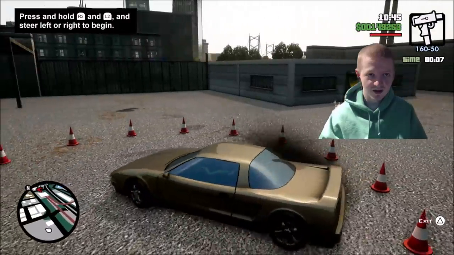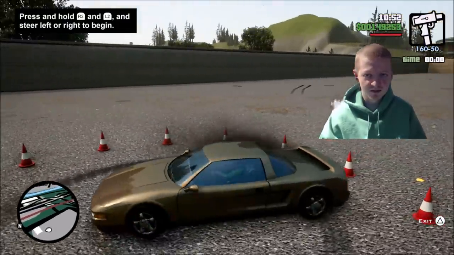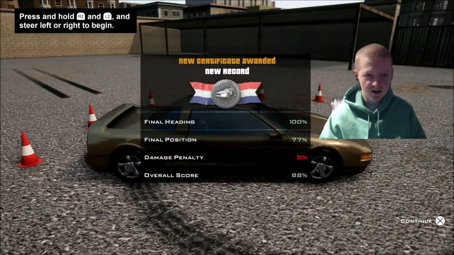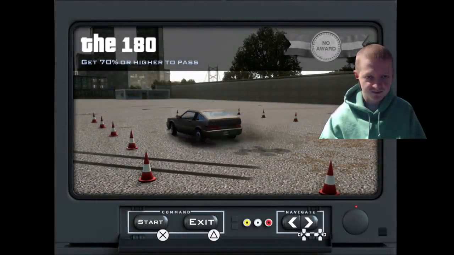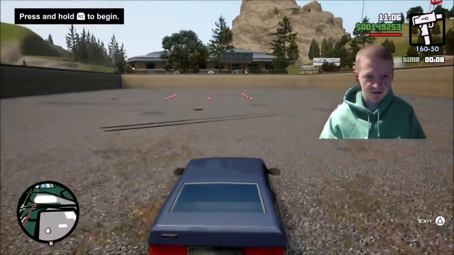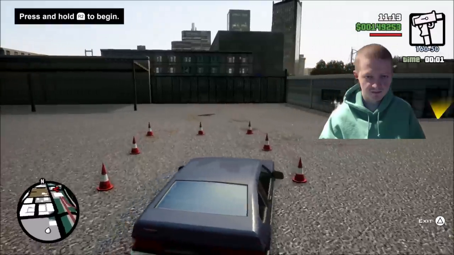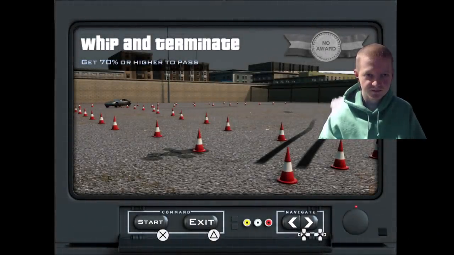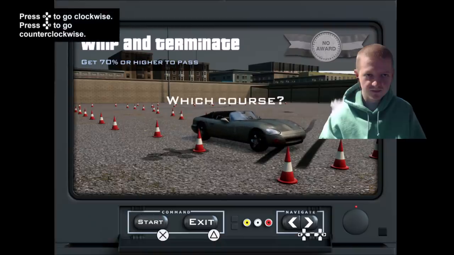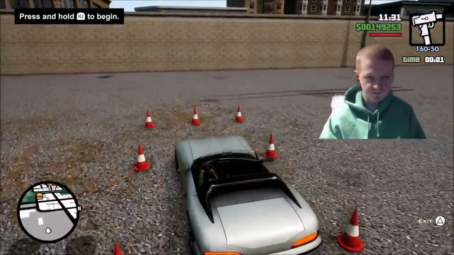Okay, here we go. This, we just basically do a 360 spin. Okay, there we go. The 180. Get 70% or higher to pass. Okay, that doesn't seem too bad. Oh, did I actually pass it? Okay, I passed it. I'll go clockwise. Okay, that was that.